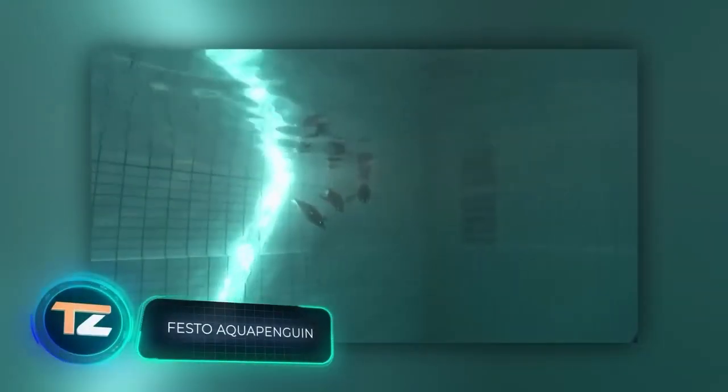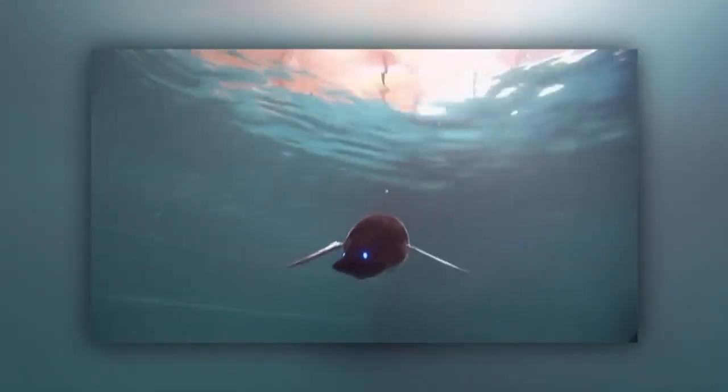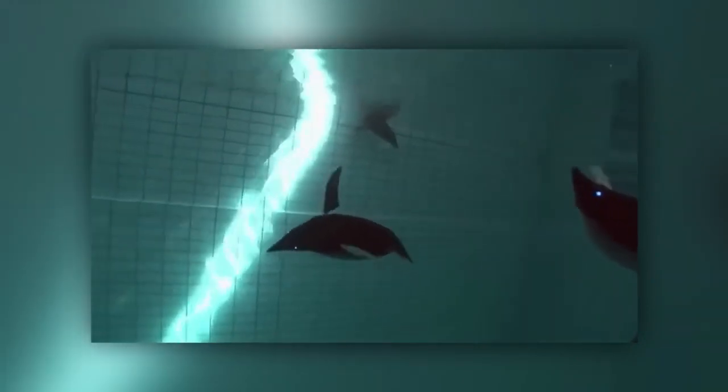We are in Hannover, Germany, where local engineers created this robot penguin. It weighs 21.2 pounds, is equipped with an independent navigation system, and can swim autonomously, either alone or in a group. It's powered by an electric motor which, combined with 15-amp hour batteries, allows the robot to accelerate up to 3.1 miles per hour and spend up to 7 hours underwater.